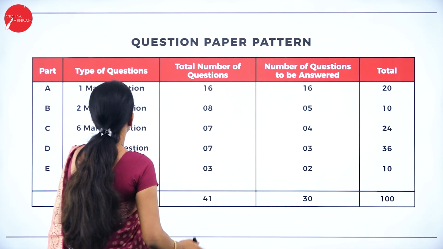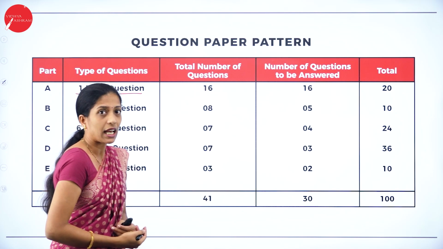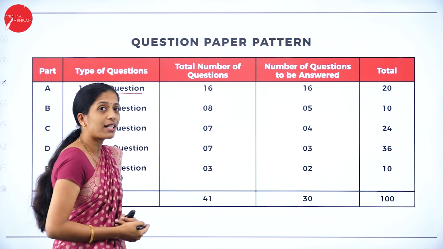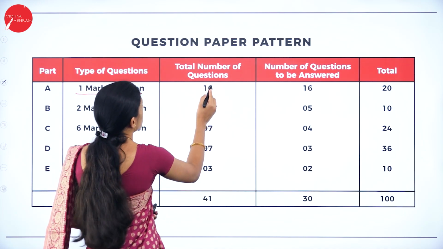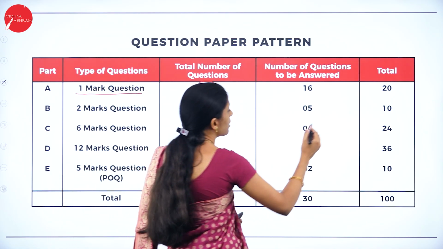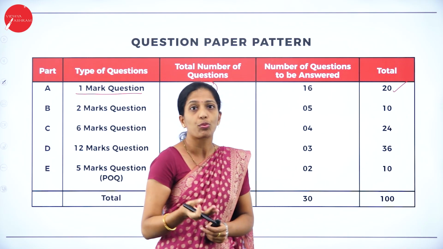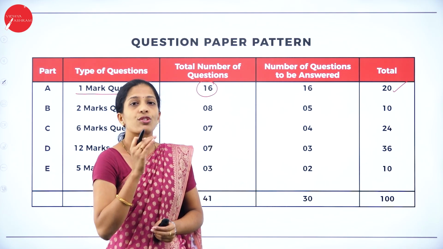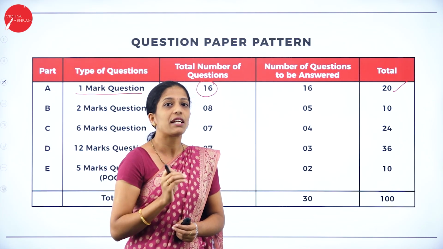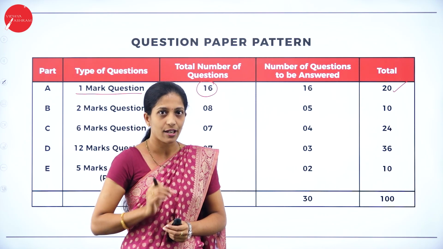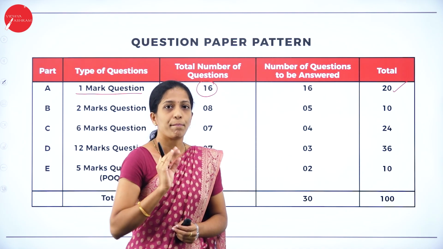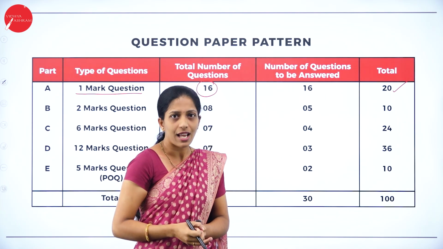So going through your question paper pattern, your part A will be 1 mark questions. So your part A is 1 mark questions. The total number of questions asked is 16 questions, but the marks you get in part A is 20 marks. You may wonder how you can get 20 marks out of 16 questions. In your 11th question, children, they have given you a match the following, with A, B, C, D and E. That whole will be your 11th question, where you get 5 marks in the match the following. Let us see how the questions they have asked later.